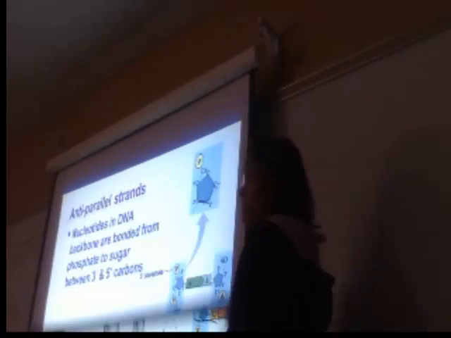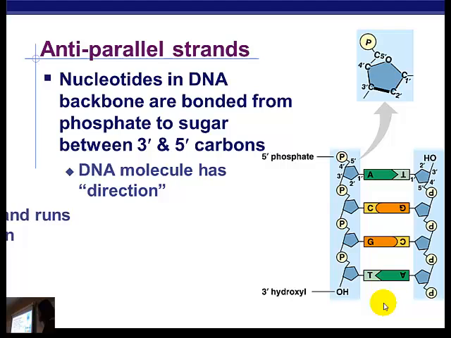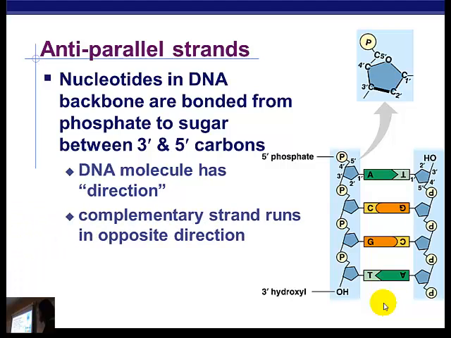I'll show you. A DNA molecule has direction. We just learned that. Complementary strands run in opposite directions. There's my 5' end. Let's check and see if that's right. 1, 2, 3, 4, 5. Yes. Down here, what end should this be? 3'. 1, 2, 3. Is that the carbon that's facing down? Yes. Good. So over here, I've got 3' at this side. See that? 1, 2, 3. And then down here, got 5'. 1, 2, 3, 4, 5.